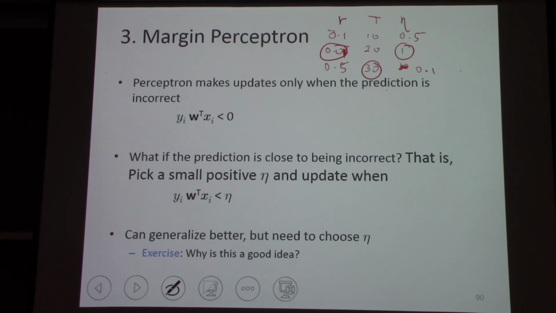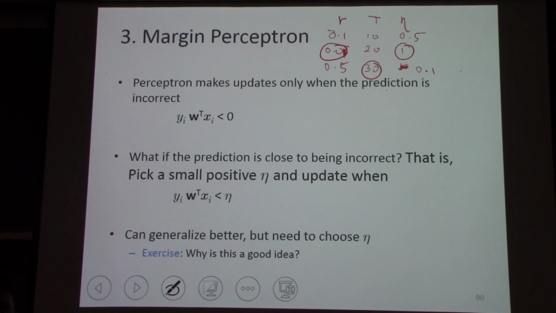Because once you have deployed a classifier, it doesn't matter. The distance from the hyperplane, though, is actually an interesting surrogate for the confidence of your classifier. And sometimes that actually gets into play. When a point is far, far away from a hyperplane on one side, you're more confident than if it's very close, because if you slightly change the weight vector, it might change the decision. If it's far away, it's probably more robust. So the distance from the hyperplane is a surrogate for the confidence, but at least for the setting that we've been playing so far, the only thing of interest is the number of mistakes.